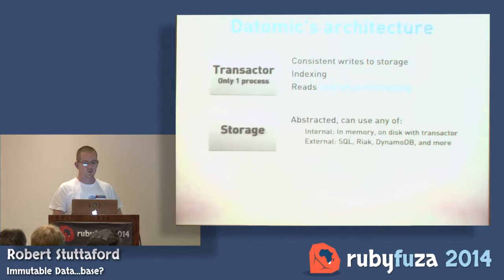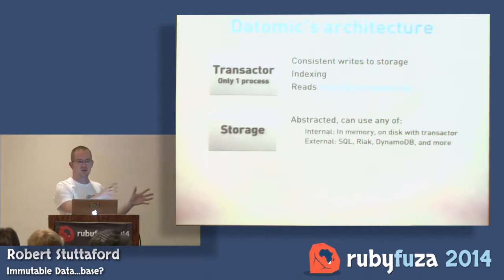The second piece is storage, and storage can be anywhere. They've abstracted storage away from the engine, and you can store it in memory, on disk, in any of these external storages. Datomic was originally designed as a DynamoDB-only product, but as they were testing it out, they realized that it was actually more universally useful than that. What's nice about this is if you do want to try Datomic out in your infrastructure, you can reuse your existing clustered SQL setup, or your existing Riak cluster, or whatever you may have, and not have to worry about data redundancy and everything, aside from what you already have.